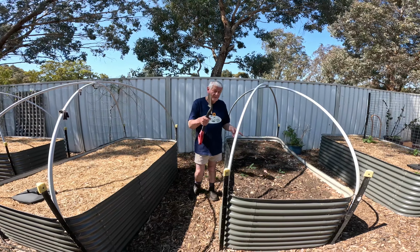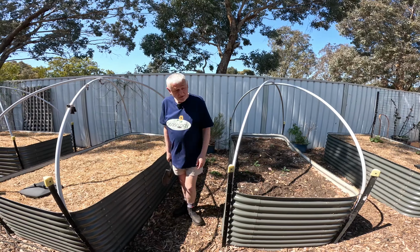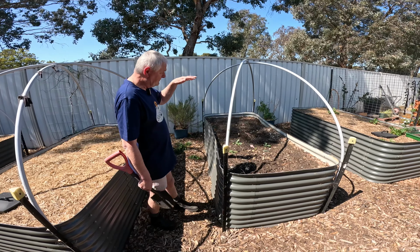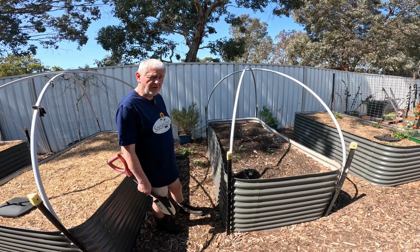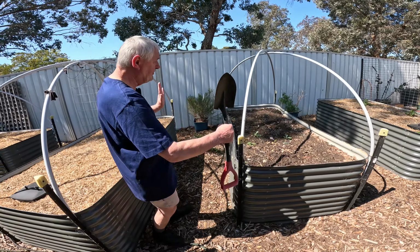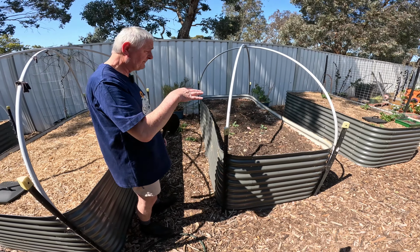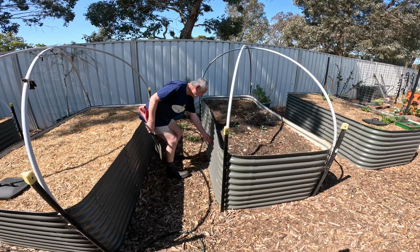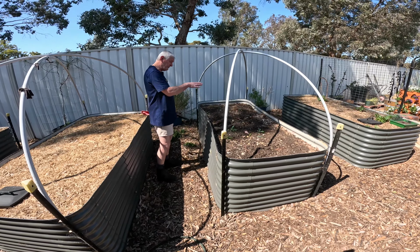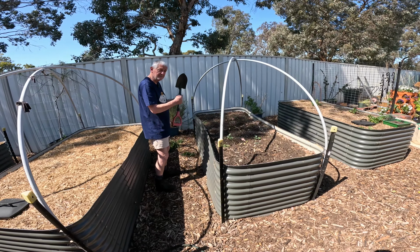But if you guys have got these raised garden beds like I have, you'll have noticed that over time, as the soil drops, it'll start pulling it in, and you'll see it's actually pulling it inwards. That's because as the soil drops, there are spreader bars in here to stop it from bulging out. But as the soil drops, it's compressing onto those spreader bars, pulling them in.